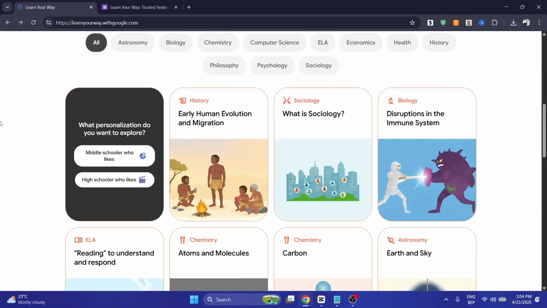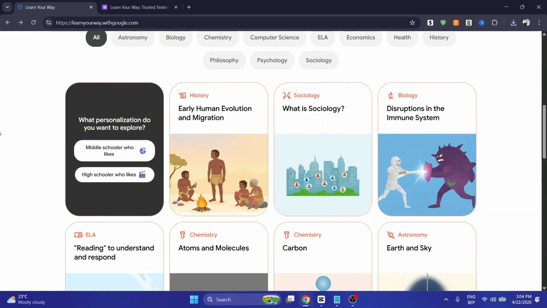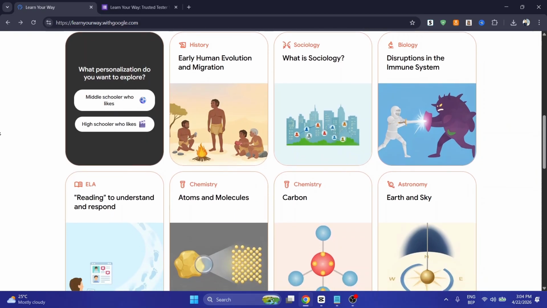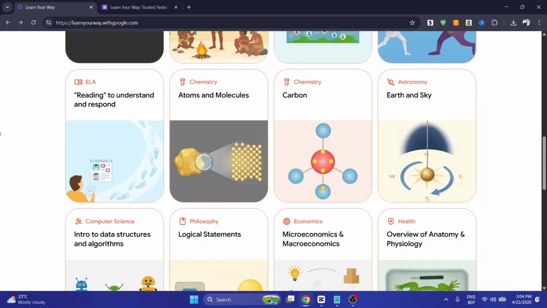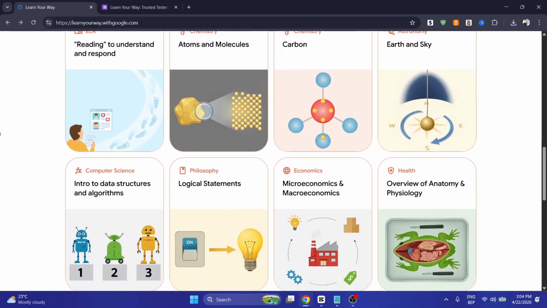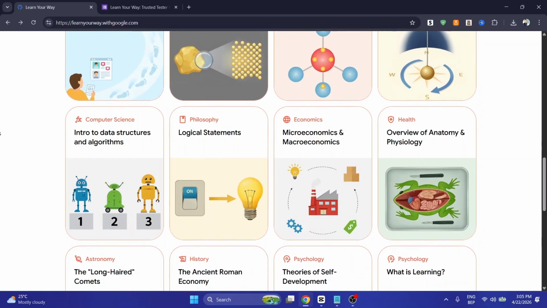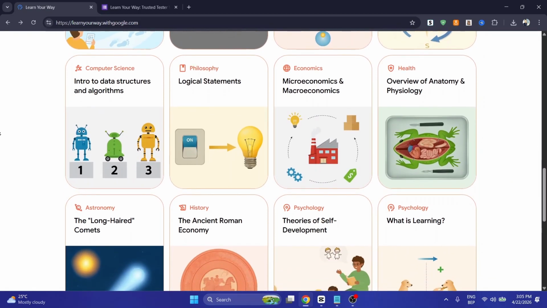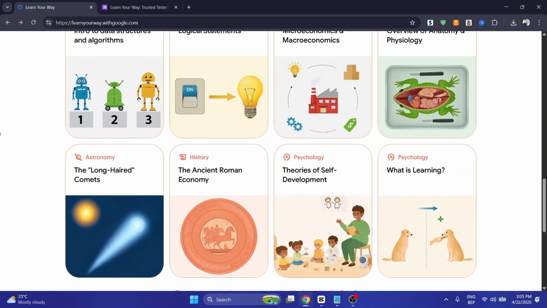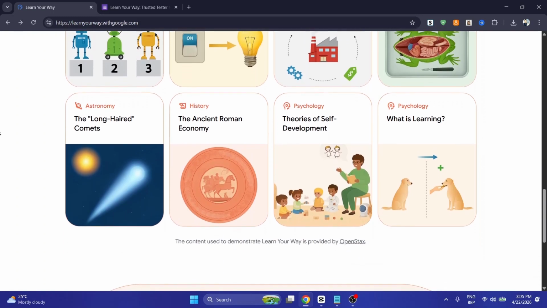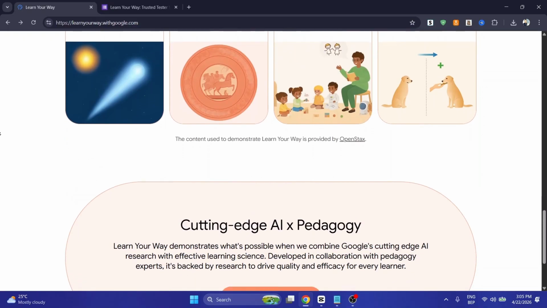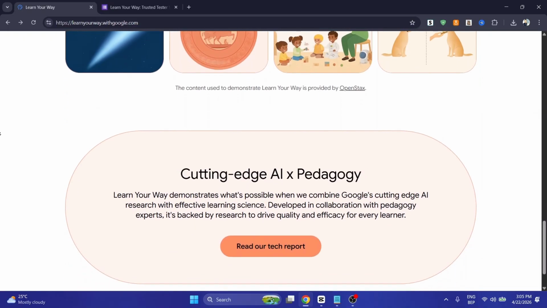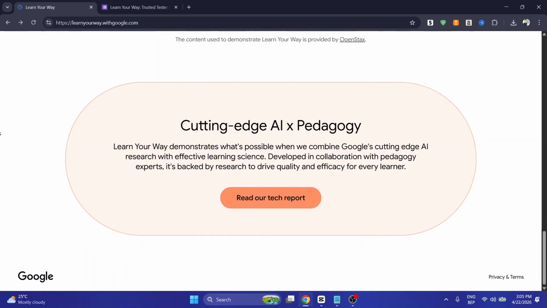Now, let's see where it destroys a normal textbook. Once your PDF is processed, you get 5 completely different ways to learn. You can click Immersive Text to read the document with built-in AI pop-up questions that test you as you scroll. Just click Mind Map to see a massive interactive visual breakdown of all the concepts. Or my absolute favorite, click Audio Lesson to listen to an AI-generated hyper-realistic conversation between a teacher and a student explaining your exact PDF while you commute.